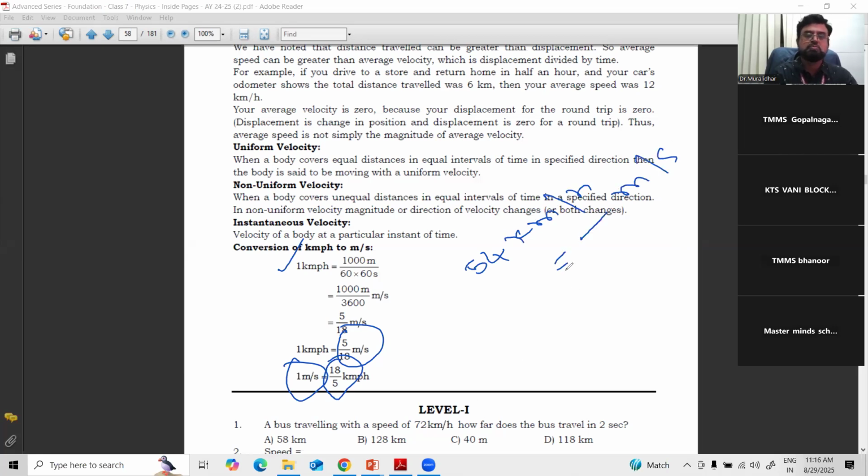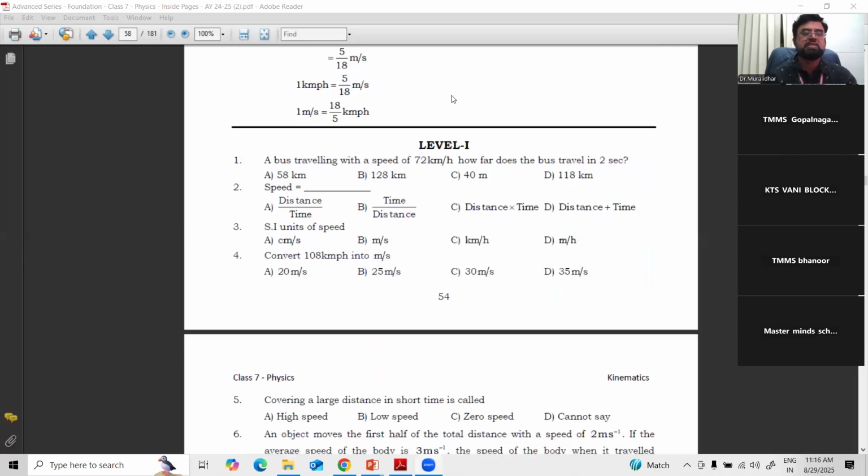For example, they give 54 kilometer per hour is equal to dash meter per second. You can find so many problems. So 54 into 5 by 18 you can write. 18 threes are 54, 3 fives are 15, so 15 meter per second. Simple. So many problems based on this only you come across. Any level, level 1, level 2, level 3, every level can have such problems. Just converting from kilometer per hour to meter per second or meter per second to kilometer per hour is very, very important in any competitive examination.